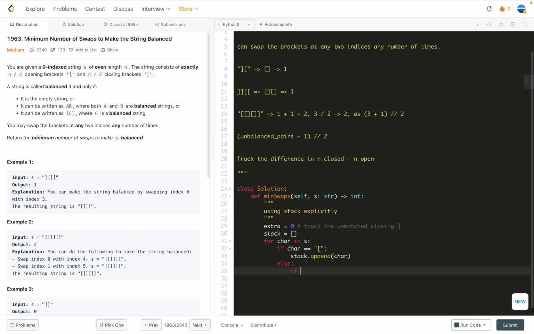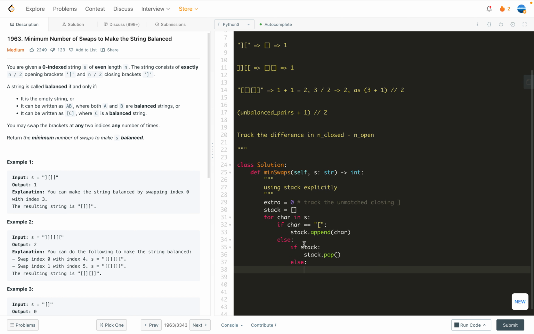In other words, if stack, then stack pop. Otherwise, because we have an isolated closed bracket, we increment unmatched, or extra, by 1.